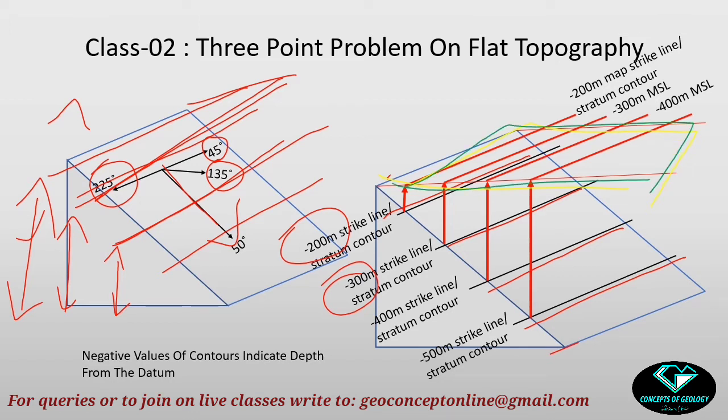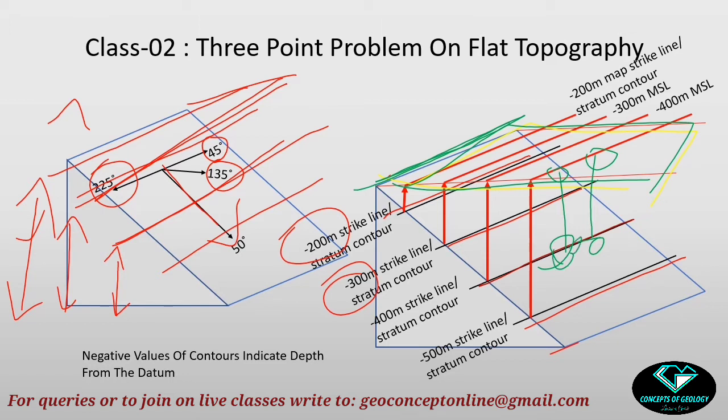Okay, so if this one is the datum plane, it is a horizontal plane and it is intersecting the inclined plane here, so this is the strike. All parallel lines will be the strike. Suppose if I drill a borehole here, I will intersect the inclined bed, suppose here. So that means here I may need a borehole depth of, suppose, 400 meter. Again I may drill a borehole here and I will intersect the inclined plane here. At which depth? Again 400 meter.